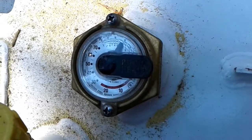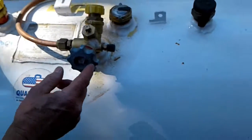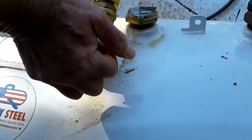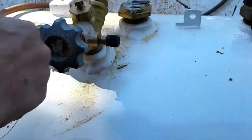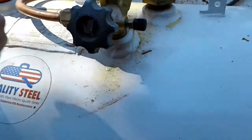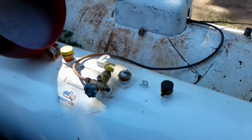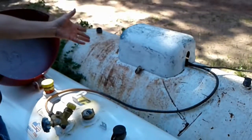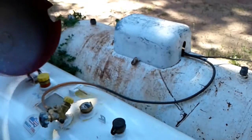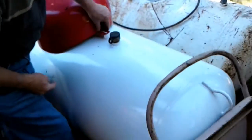Right now this one is turned off. Here's the on-off switch. No, the valve. And there's an arrow. Open means that you're using it. Open is this way, and right now it's off. Okay, and it flows into there. We leave it off only because if somebody comes here and opens this one and it runs out, we still have gas here. So they only turn this one on if that one goes empty. That's the way we've done it.